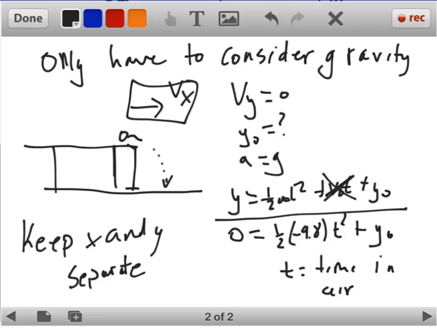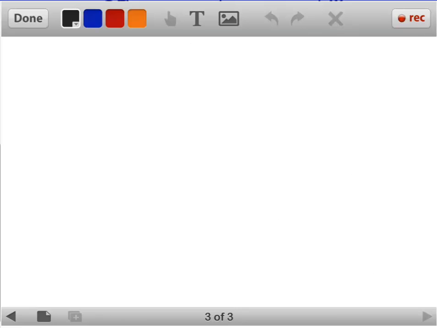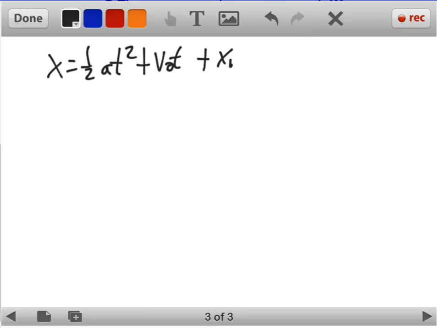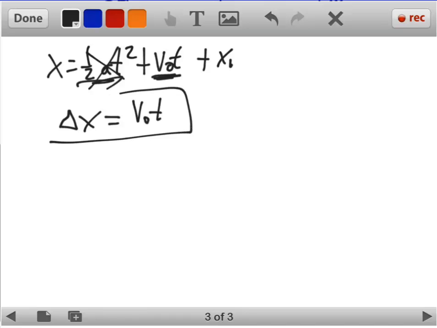Okay? And then, if I want to know the range, then I go back to the x direction, and I can say this exact same equation, okay, right? x equals 1/2 a t squared plus v naught t plus x naught. Okay, but now we're going to use the initial velocity in the x direction. The acceleration in x will be 0. Gravity pulls down, it doesn't pull forward. Okay, and so then I can say, all right, well, I don't really care where it starts or where it ends. What I really care is the difference between them. So I'm going to subtract that over, and I'm going to get the range, the change in position, is equal to v naught t. And that's generally true for projectiles, because there's no force acting in the x direction. The only force acting is in the y direction, so delta x is v naught t.